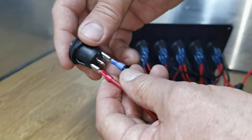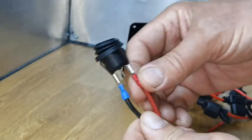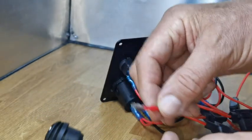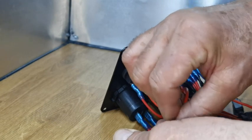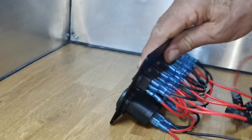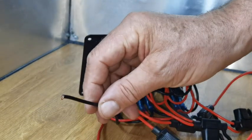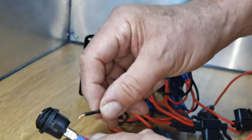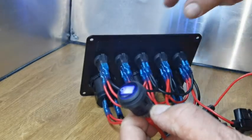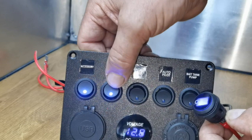This switch is now live but it's not doing anything — it's just switching that light on and off. The other component in this switch is the middle one; the middle one is the live. So we get the live from this switch and push it carefully onto that terminal — of course you'd put a sleeve on it so it wouldn't short. So switching this on it's still dead because we don't have a negative connected. If I put this negative on here and switch that on, you can see the switch is now live.